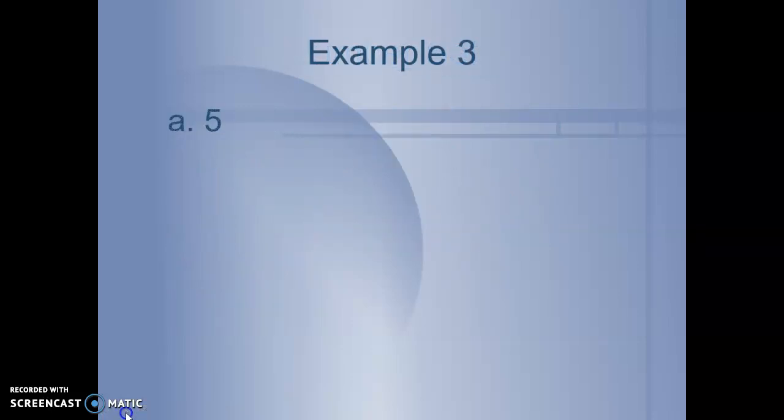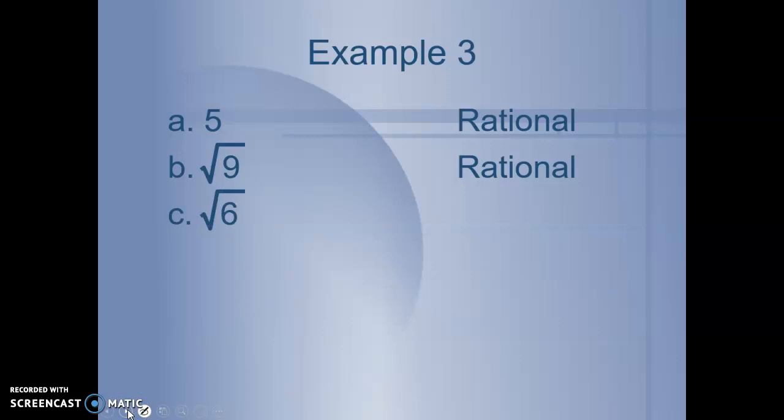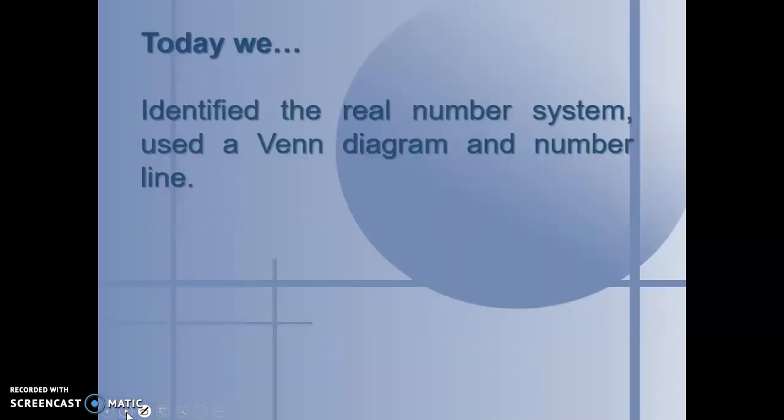So let's take a look at this number, number 5. What sets is it an element of? It is a rational number. What about square root of 9, rational or irrational? It is also a rational number, because the square root of 9 is 3. What about the square root of 6? The square root of 6 is an irrational number. It cannot be written as a ratio of two integers. What about this number, a number you should be familiar with, 3.14159? A rational number. Nice job.